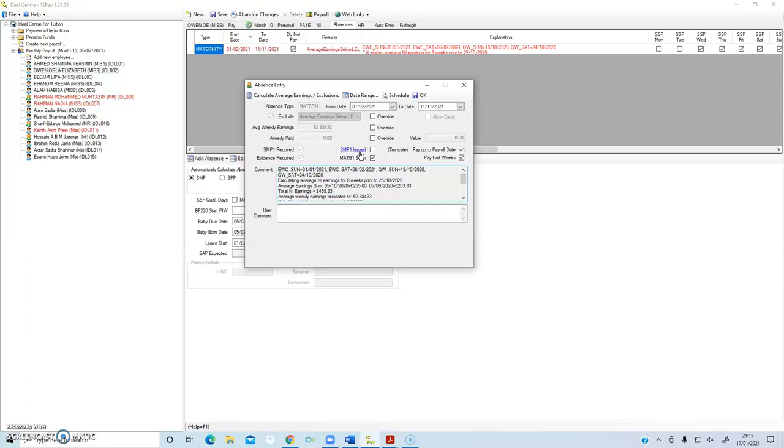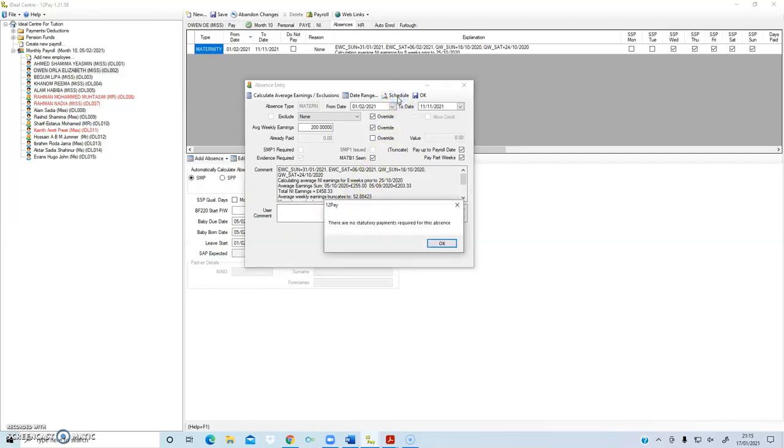So if this is the reason, you can always do an override. So you can click on the override section and you can change the earning. So you can click none and you can change the average earning. Let's see, if you make it 200 and if you press calculate again, now this time it will say the employee is entitled to receive the SMP from your company.